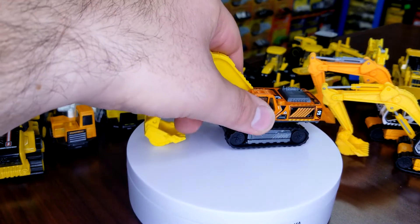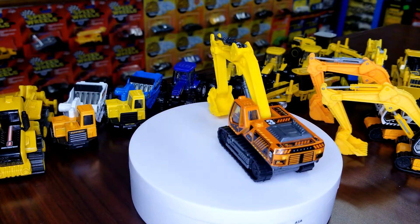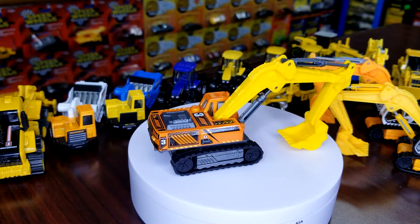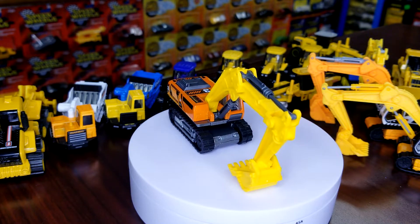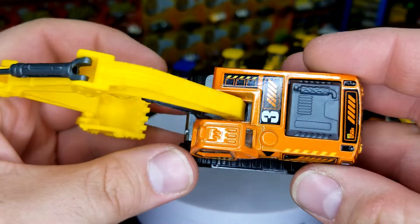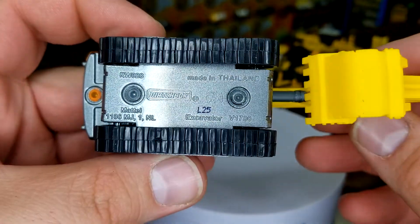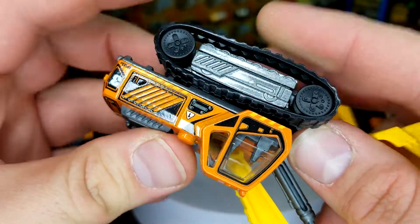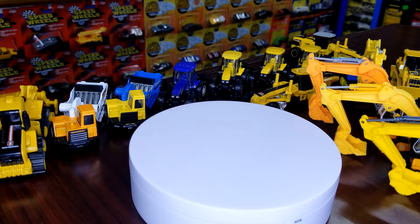Fourth version. The last three kind of have the same thing going on with the scoops on the side outlining all the casting details — which is fine. I really wish this one did not have a yellow boom — the whole yellow boom arm just doesn't fit. Black, silver, or orange would have worked fine. L25 is your base code, a lot easier to see on this one. And of course, full rubber tracks.